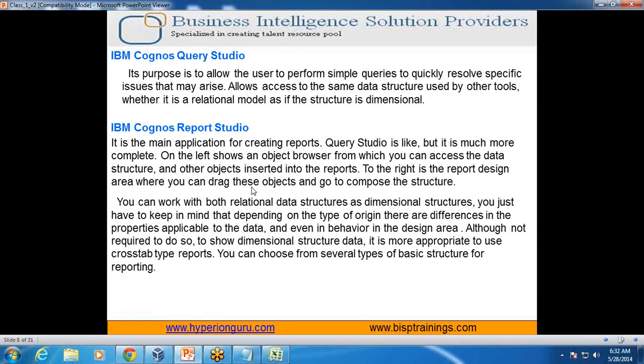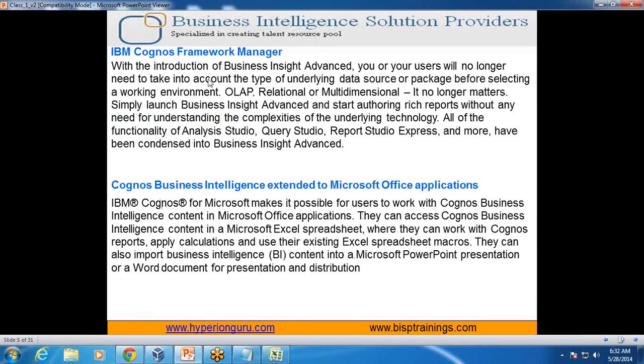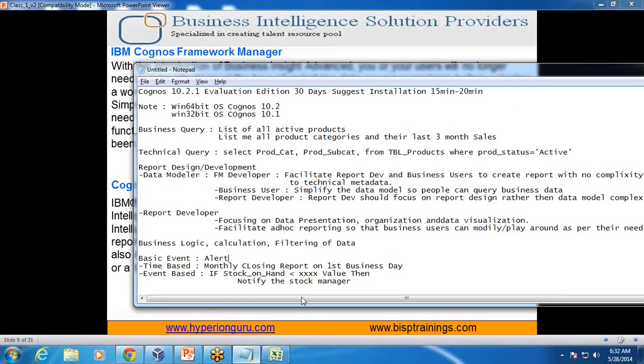Next is another component called Framework Manager. We are going to start Framework Manager from today. I believe Framework Manager is the area where one should pay the highest attention. It is the baseline of your report. The success of your project greatly depends upon Framework Manager. What is Framework Manager? It's a data modeling tool.